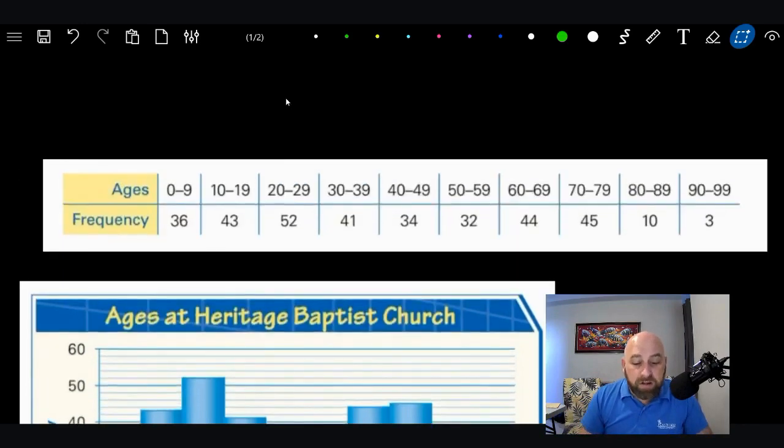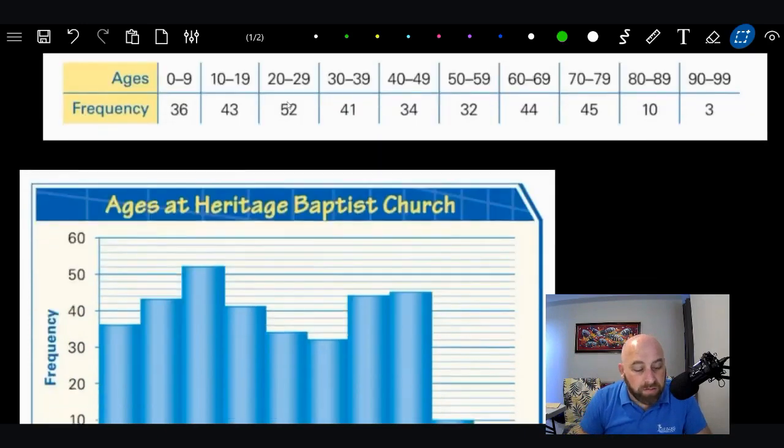If we started putting that information on a stem and leaf, we would have a bunch of stems. We would have 10 stems. And look at how many leaves we'd have: on the 20 to 29, there are 52, so we would have 52 leaves. A lot of data. It would be a little confusing looking at a stem and leaf. It could give you some good information, but this would be a lot for a stem and leaf. So that's why we're going to use this histogram here.